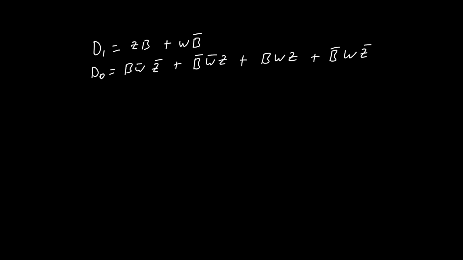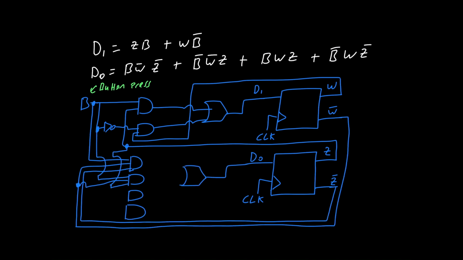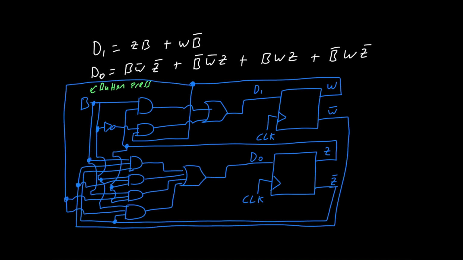Here, you can see the Boolean expressions along with the circuit diagram for this circuit. The flip-flops are shown on the right-hand side with outputs W and Z used to represent states and count upwards. The left-hand side shows the combinational logic derived from the Karnaugh maps to influence the D input to change the state according to the button press B. Although this diagram looks complicated, it is the most simple logic we can use to implement this function.